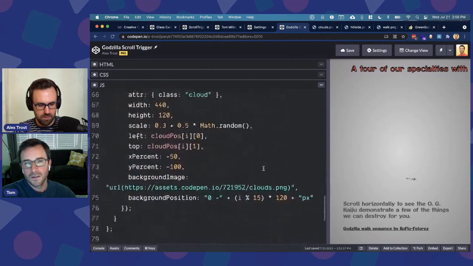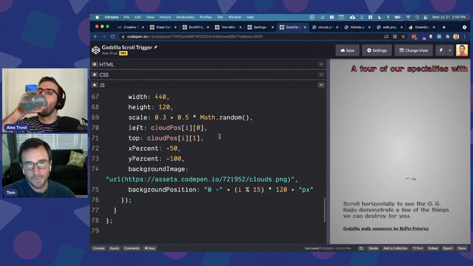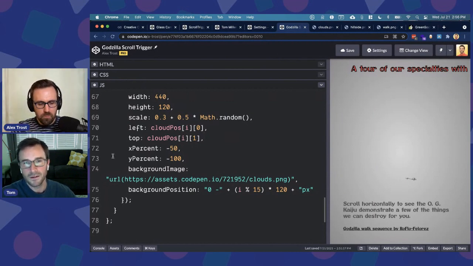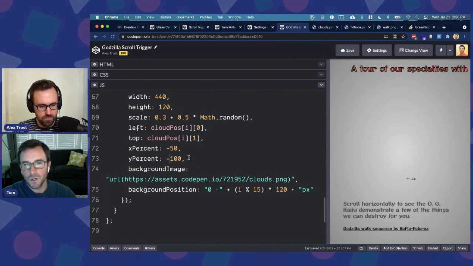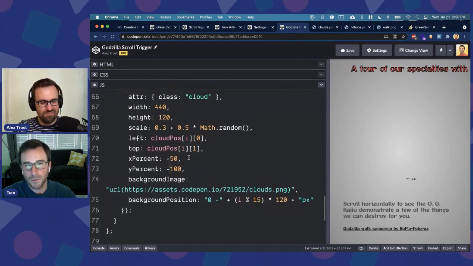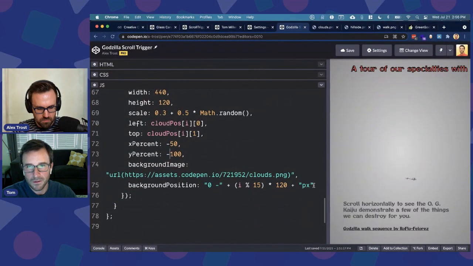Okay, so we're going down. We're using those values from the arrays that are in the arrays to define the left and top position. Right. So that's what's happening on line 70 and 71. Yep. The X% is positioning them on that specific point. And then it's middle, bottom. Yeah, makes sense. Cool. And then we're giving it a background image and doing the background position offset calculation there. So maybe that's the one that needs a little bit more attention.